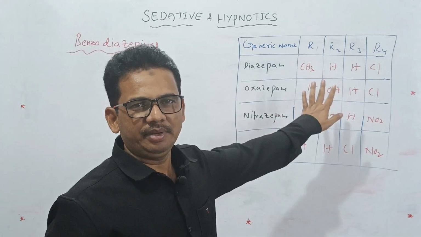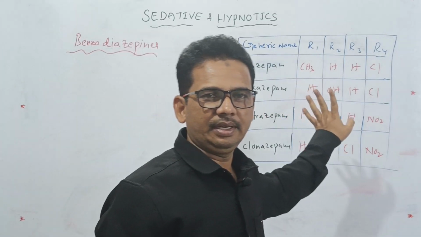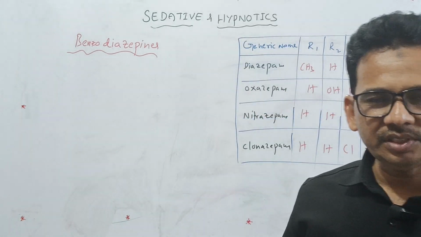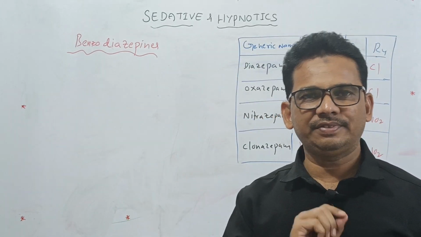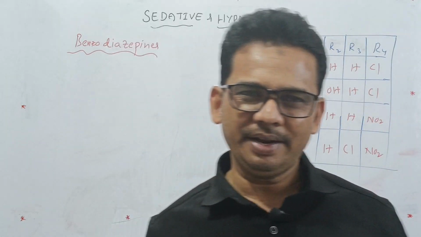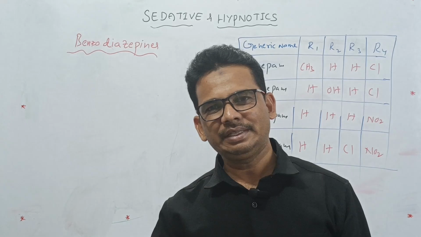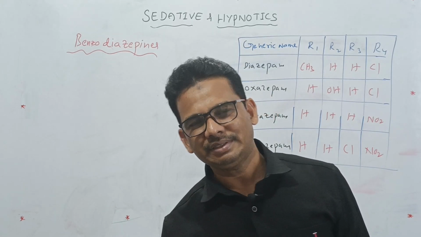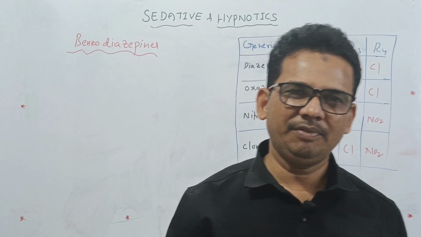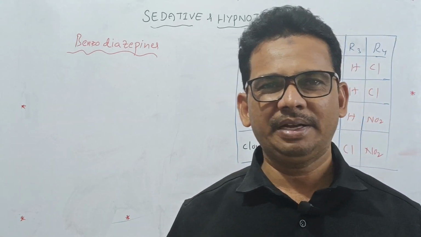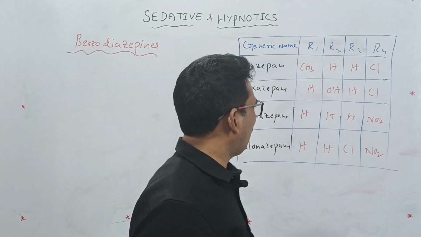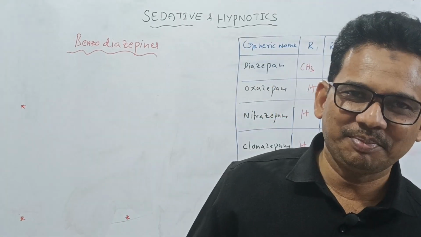See, for saving time, I wrote this table. Don't misunderstand me, because for a medicinal chemistry teacher, writing structures on the board is very important. Nowadays, many of them run PowerPoint and are not using the blackboard, chalk, or whiteboard marker. They are skipping all their work. They are becoming lazy and lazy. That's why we don't come to know how to write the structure of the benzodiazepine.